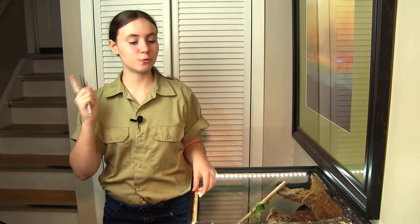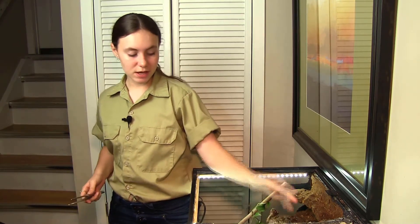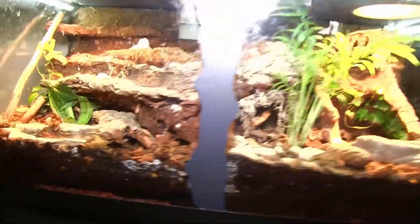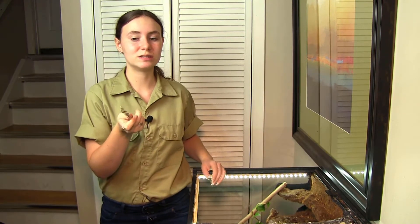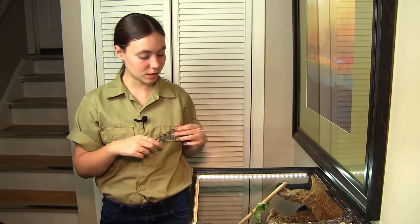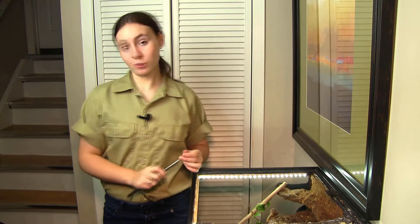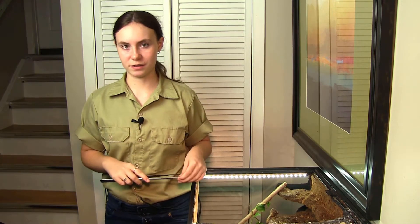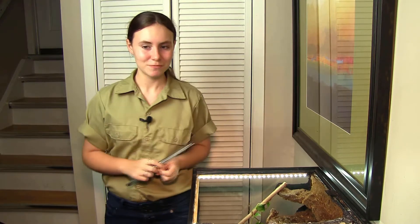What I might do is build one new enclosure, or maybe just build two different enclosures for these two and leave this one for a different animal — maybe frogs. Let me know in the comment section what you think I should do with this. Anyway, on to feeding! Jim and Pam are eating rat fuzzies today. If I don't feed them quick enough, they will try to steal each other's food or try to eat each other. Jim is also in blue today, so that adds another layer to mix things up a bit.